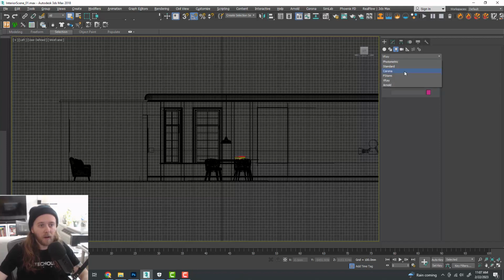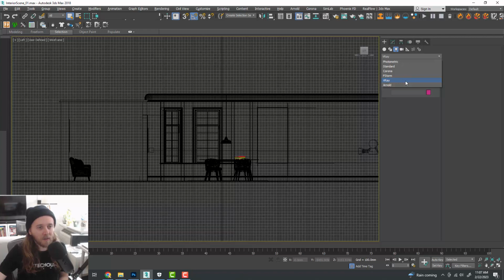But anyway, FStorm is also an excellent rendering engine, but it's a GPU-based rendering engine, so not everyone has an awesome GPU, like an awesome graphics card. So for these tutorials, I'm going to stop using FStorm. Unless you guys are interested, let me know.